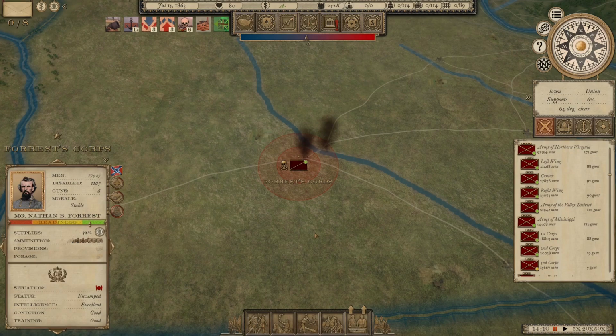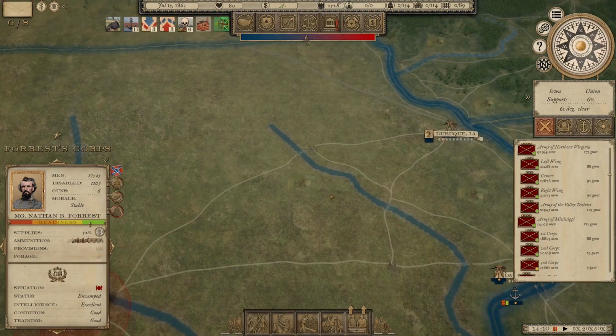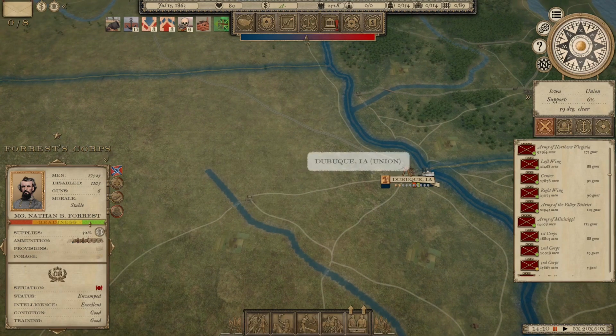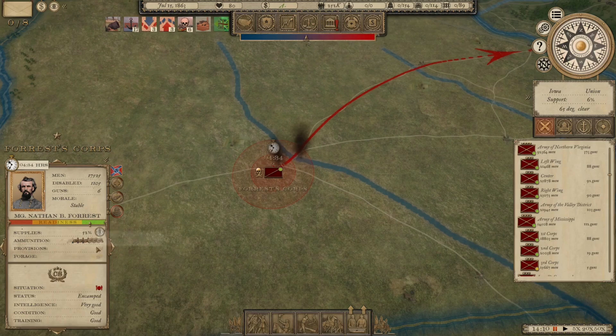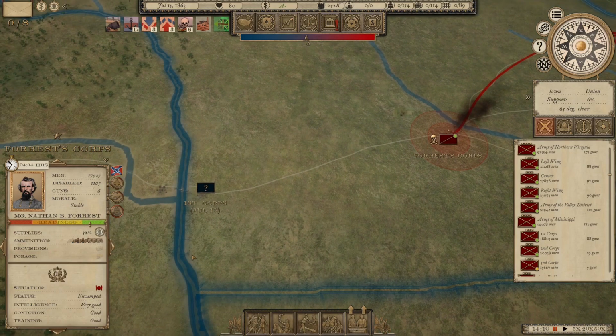So we are trundling along with this raid. We are now, where is this? We're in Des Moines. So the next stop is going to be Dubuque. I think I just mispronounced that again. But hopefully we can grab some provisions and forage while we are over there. All this raiding, I should be getting some provisions and forage at least. It doesn't look like I am.